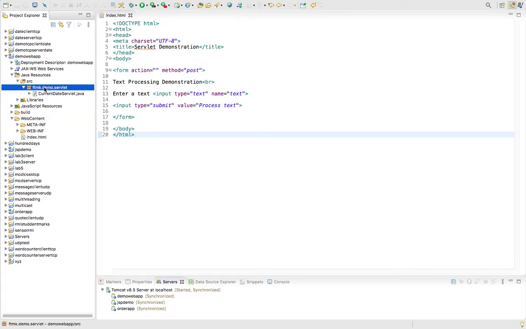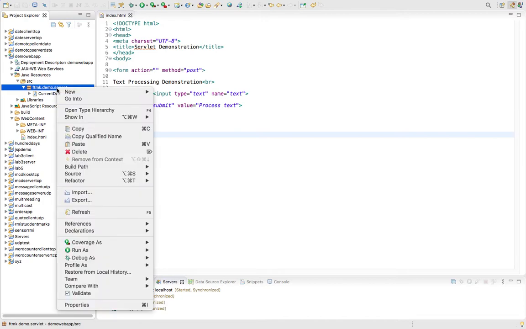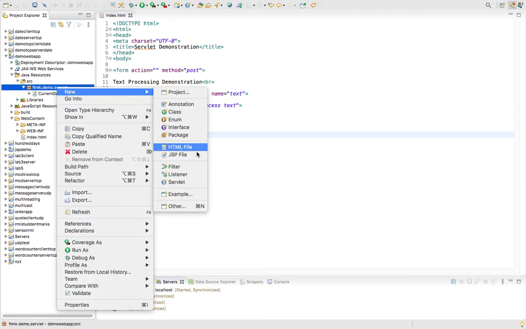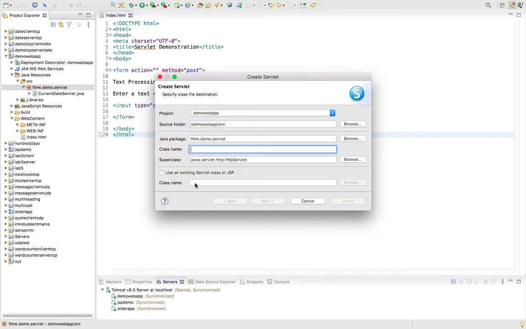So go to here, ftmk.demo.servlet, right click, new, create a new servlet. We put the name as sentence processor servlet.